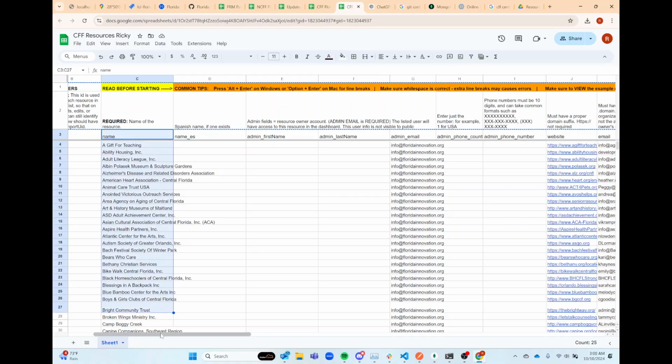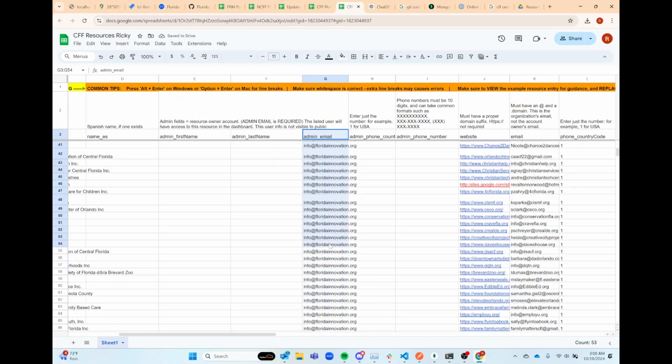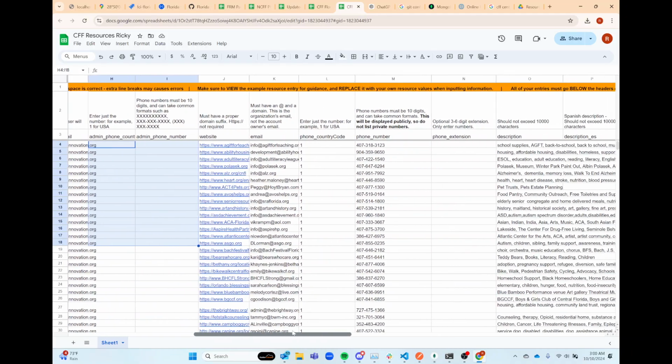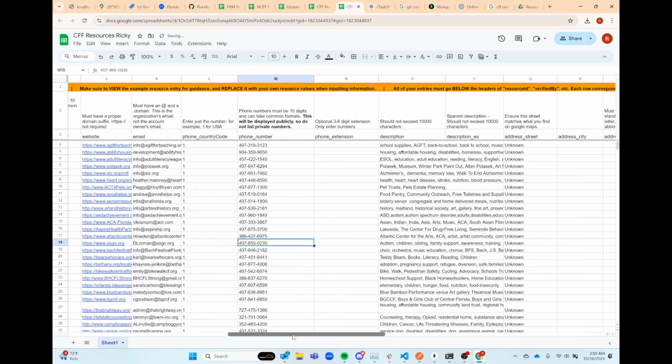So make sure they have the name. And then for admins, right now we'll set only the admin email to required. Some of these might not be reflected in the database, but when that's the case, make sure to either change it for yourself in the branch or message me, and we'll get to that later. Even though ideally we would want to have all these fields filled out, for now it's fine if most of them are blank for importing. So we have website, email. I think email is required. Probably should put that on the import doc if it is.